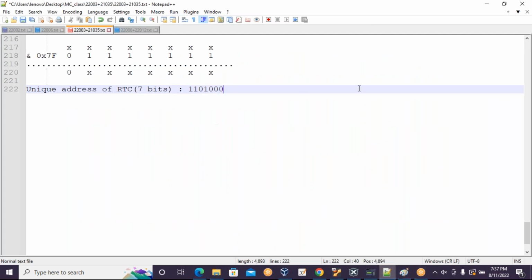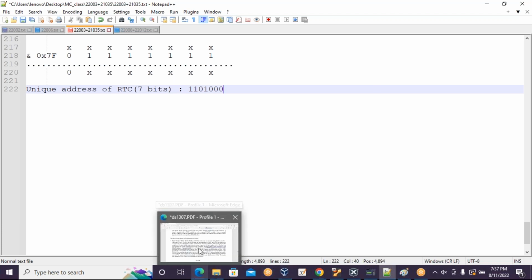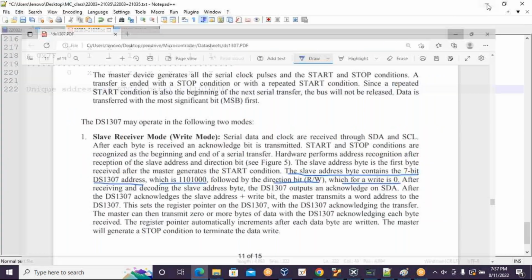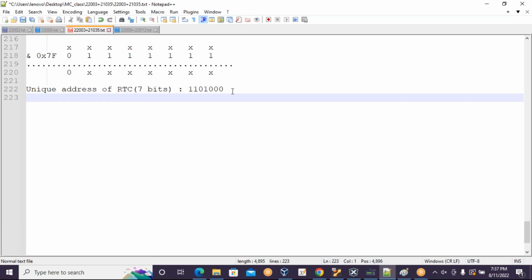Along with the unique address, I have to pass the intention, whether it is read or write. Followed by the direction bit, read or write, which for a write is 0. So write means 0, read means 1. The 8th bit is the intention, read or write.